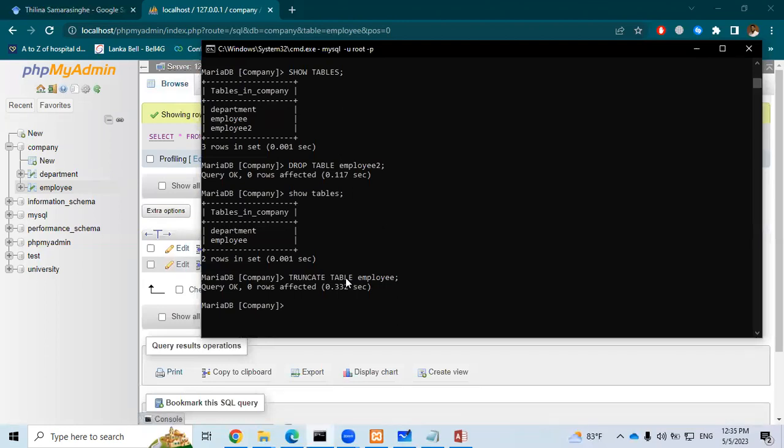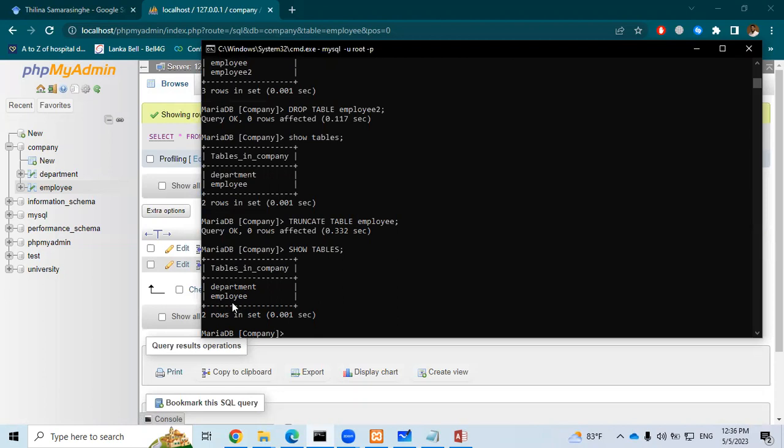Let's see whether the table is already there. Four tables. If I give the command drop table employee, that means this employee table has to be deleted. So now I put truncate table. Let's see whether the table is there or not. The table is there.